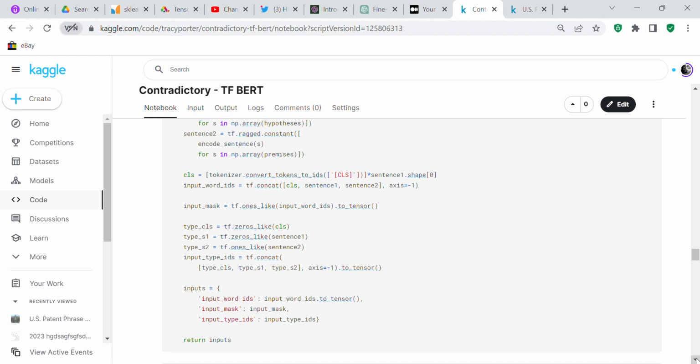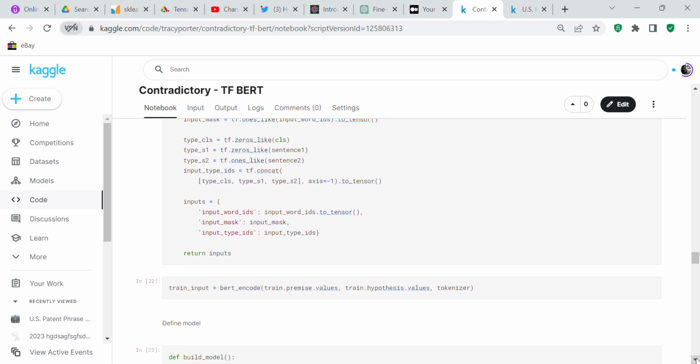Input type IDs equals tf.concat([type_cls, type_s1, type_s2], axis=-1).to_tensor. And then we have our inputs, which are going to be a dictionary as well: input_word_ids equals input_word_ids.to_tensor, input_mask equals input_mask, input_type_ids equals input_type_ids, and then the function returns the inputs.